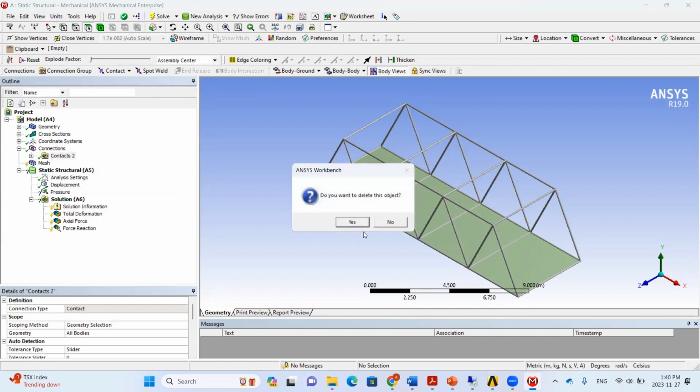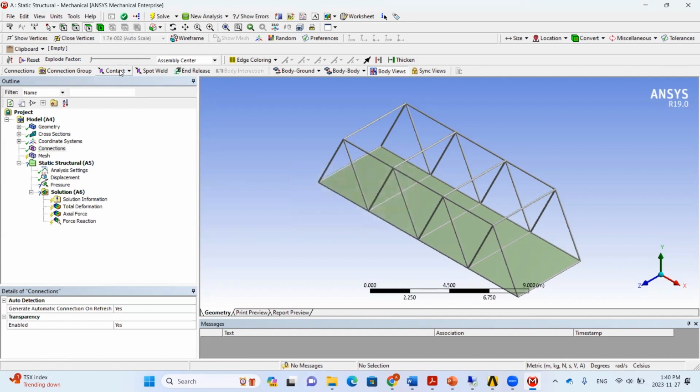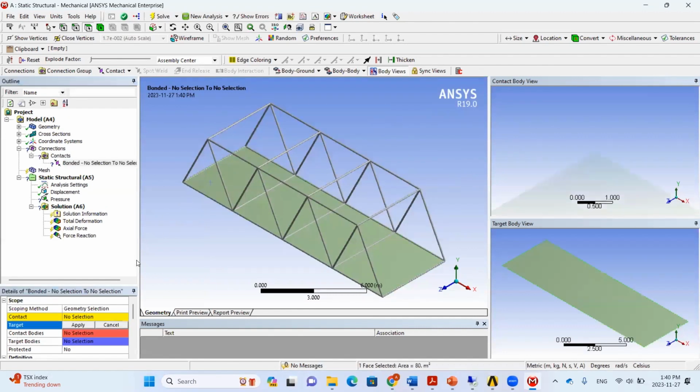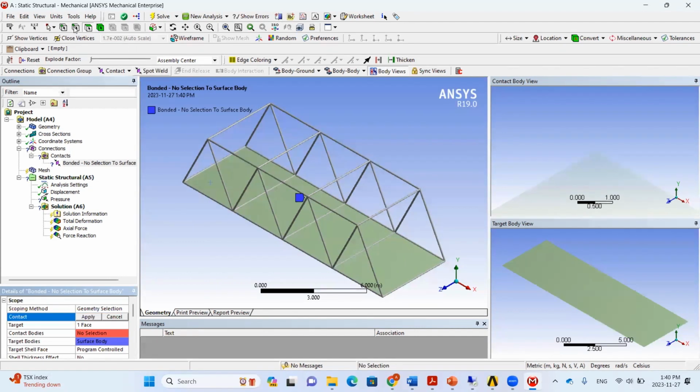I'll start from scratch. So we can create a bonded connection. What we want to support is our shell, our slab, and it will be supported by these beam elements, this one and this one and this one. If we didn't use horizontal beams like this, it would treat the slab as a one-way slab, because there would be no supports here. But in the real case, the floor or the slab will be carried by all the cross girders and all the main girders.